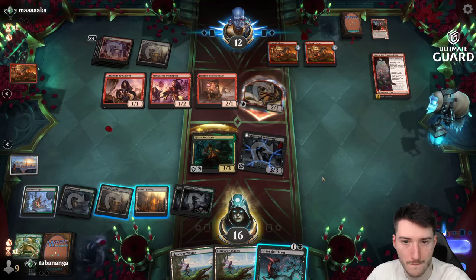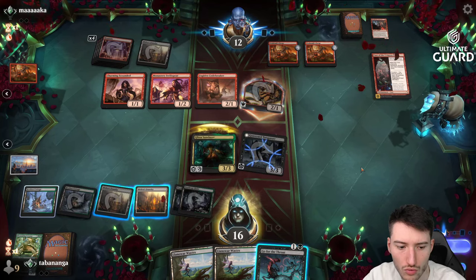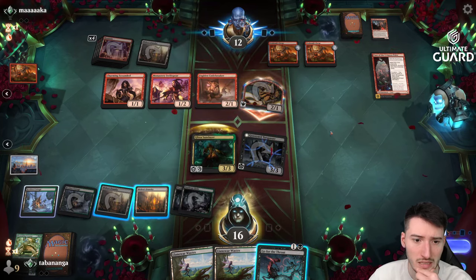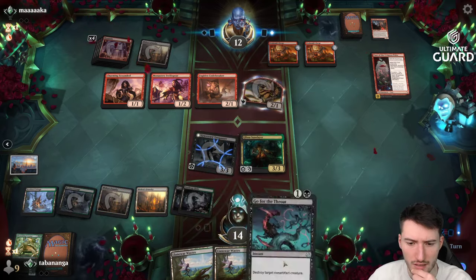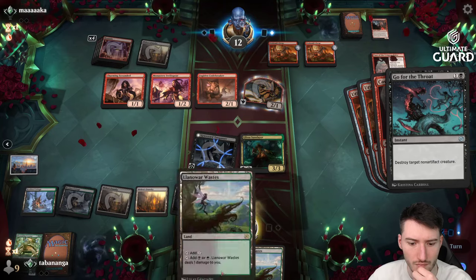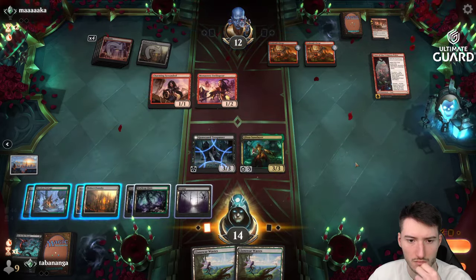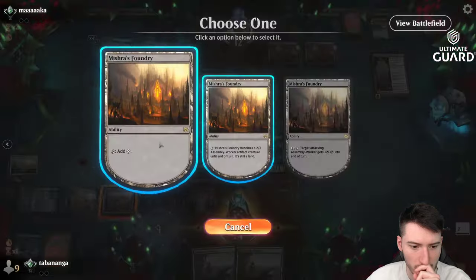Hmm, 12 life to give. I'm at 16, I go up to 17, they have like 5, 8 coming at me. Kill the Codebreaker. I'm at 14 actually. So you can activate a land and gain 3. I guess that's a good strat.